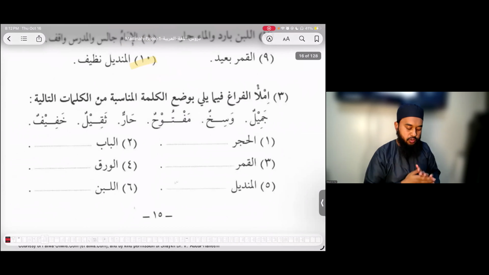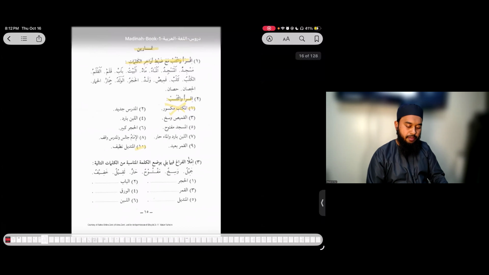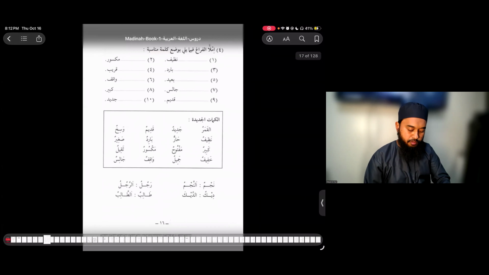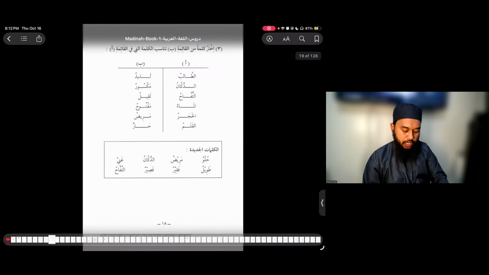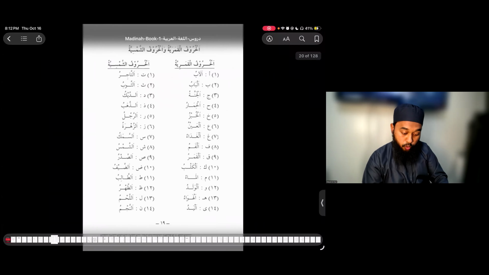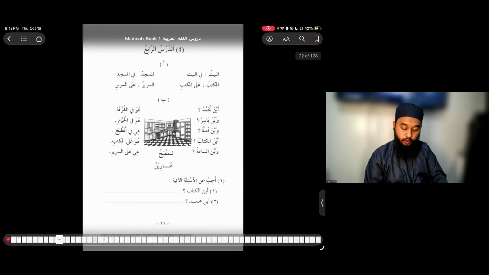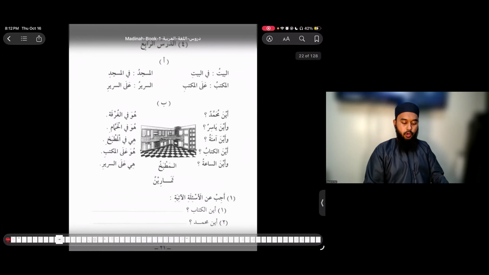The door is open. So I want you guys to complete these 6 examples, inshallah, and then we will complete number 4, and then we get into the juicy part, the easy part. These are all the words that we will cover. And lessons number 4 and 5, inshallah, from this point onwards, we will know how to speak a little bit of Arabic, inshallah. And we're very close to that. As we could see already, many of the students are already speaking a little bit, basic words.